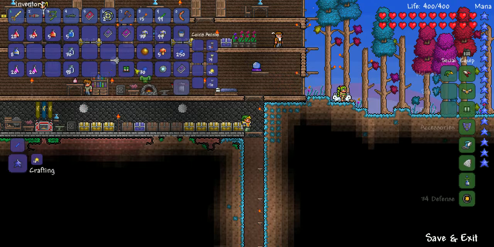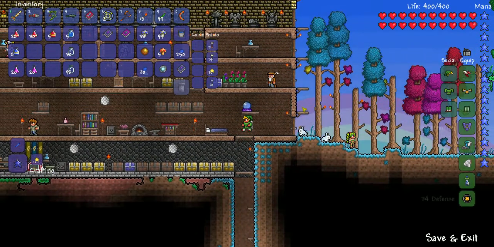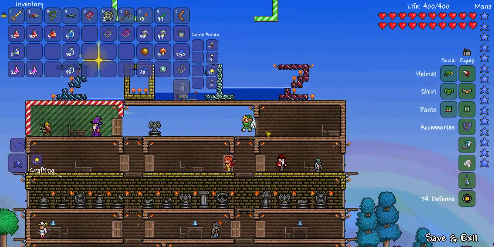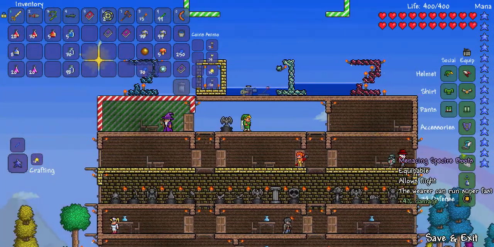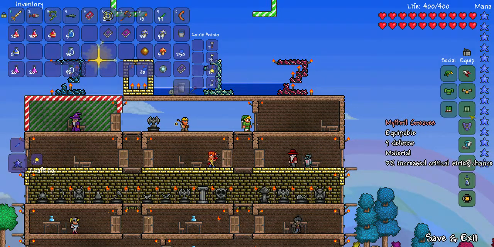We might be crafting either the helmet if I get some more sight ones. I think we need sight for both of them. So see you next time. We're probably going to craft the helmet next because it will give me a major boost in mana. And I do not have the adamant greaves.